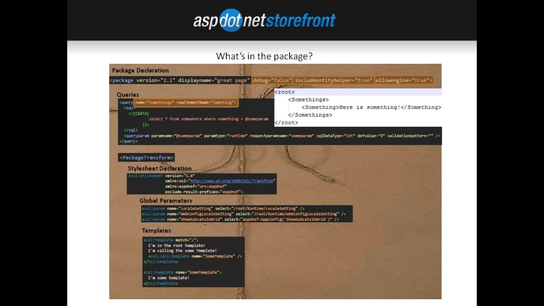And the templates. You can see the root template is matched on a /. This will execute only once. Within that root template, you may call 2 types of templates. One is a template match, and this will be executed for every node in the XML that matches the XPath in your statement. The syntax for calling this is XSL apply templates. You apply a template on a node set. The other type is a name template, and this is called by name and will only run as many times as you call it.